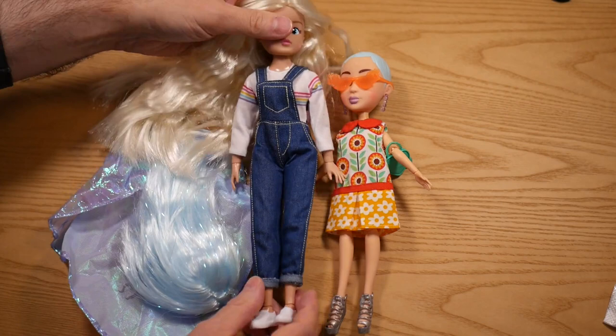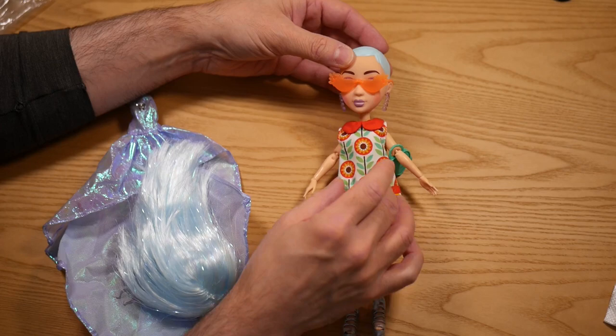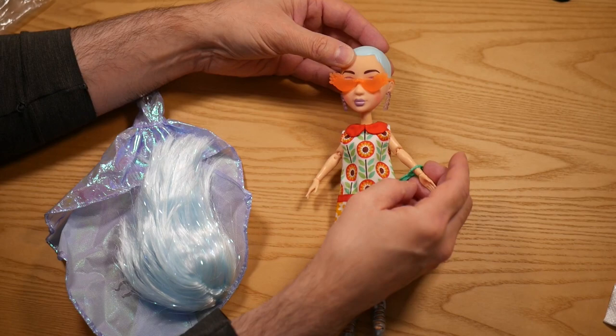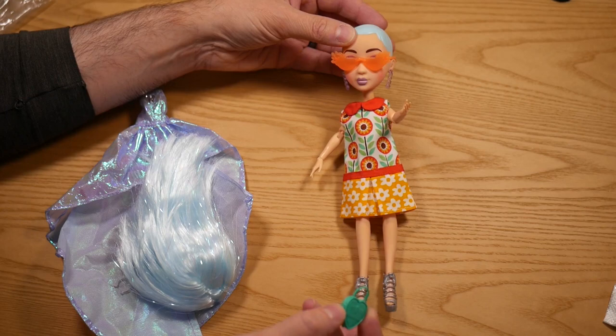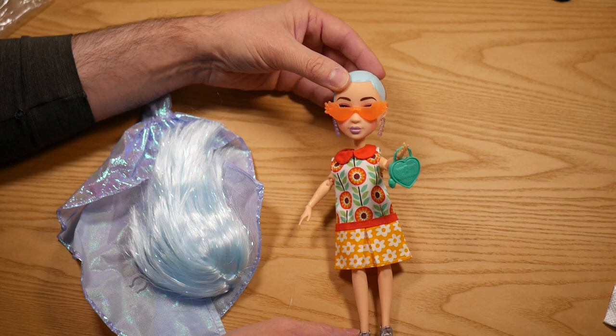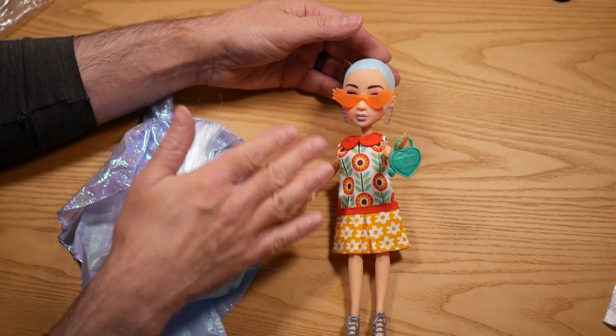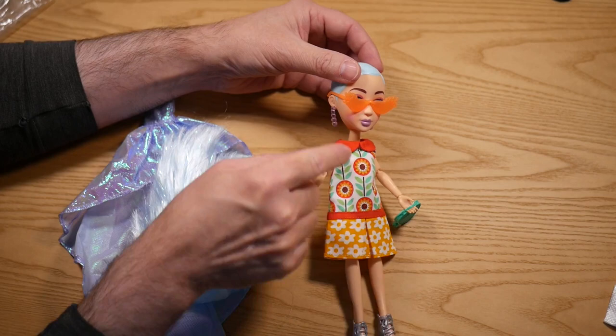If I put her next to a Cindy doll, for instance, she's a lot shorter - so that kind of gives you a bit of comparison there with the heights. So the dress is not a perfect fit, but I liked it - I thought the shape was really nice on her and I loved the colors. I did team it with our favorite handbag, which is the one we got from the Barbie advent calendar, the same place that we got the shoes from. And finally these sunglasses, which are orange and have flames on the side - these were from the first Barbie Extra Mini which I opened, which was the blue haired girl from wave one. I really think the glasses made the whole outfit. I just really liked the way that it all went together.